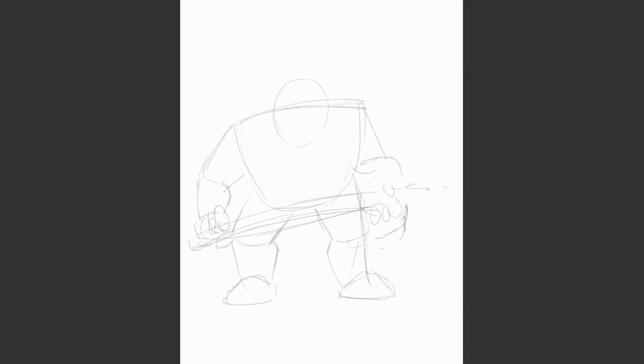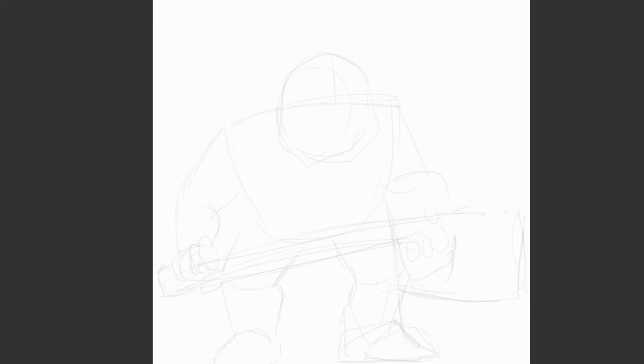So you can see my fingers are just sausages, and the feet are just triangles. I'm just using basic building blocks for the arms and the legs. It really doesn't matter if you get this wrong at this stage, it's just kind of having some fun. This drawing took just under half an hour, and I've sped it up 5 times, so it's about 5 minutes long. So hopefully you don't get too bored.